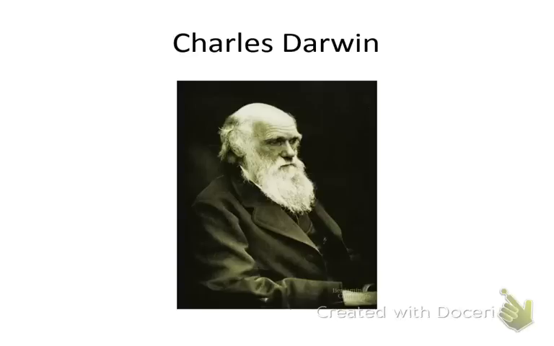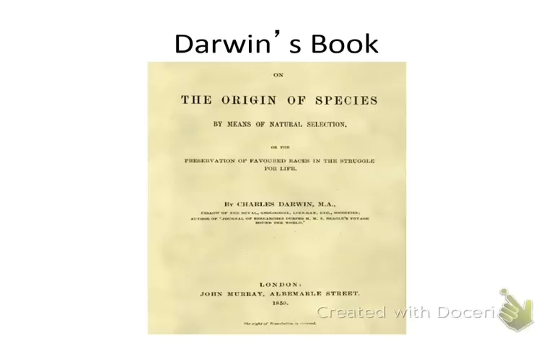And we're starting out with a man by the name of Charles Darwin. He wrote a book called The Origin of Species by Means of Natural Selection. Okay, story time again. Charles Darwin was a man, and he was going to be a preacher. And I won't talk too much about him because he's in tomorrow's video too. But he was a man that was going to be a preacher, and he decided that he was going to take a voyage around the world.